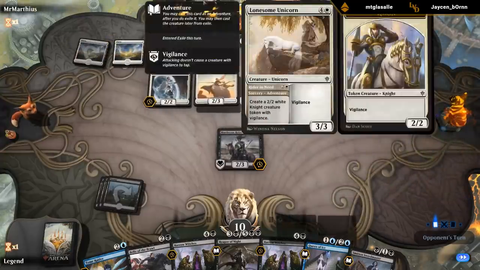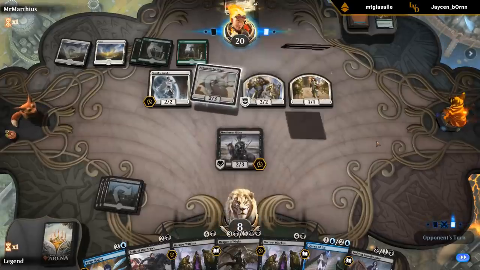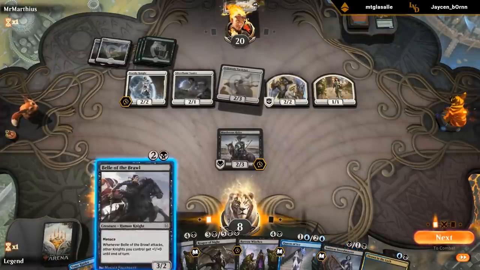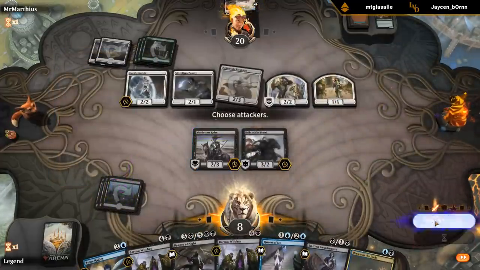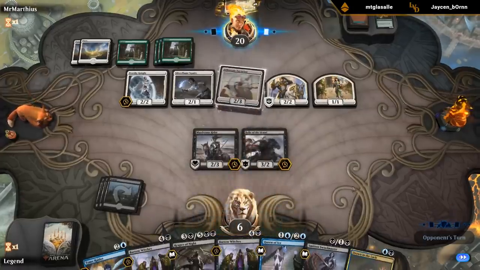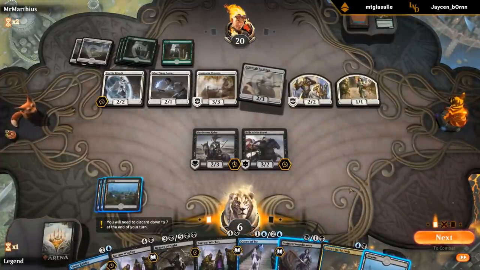See, all those adventure creatures, we would have gotten buried by the Innkeeper. Yeah, missing land drops is not great. So attacking isn't even all that amazing here, so I'm just gonna play Bell and say go. The Reaper also gets a lot worse if the opponent's empty-handed. Alright, land 4. Doesn't really enable all that much.